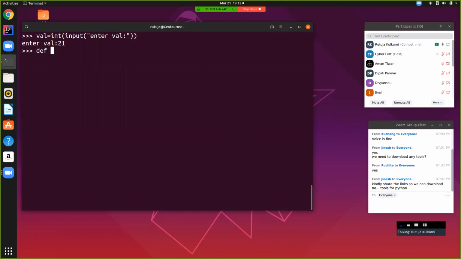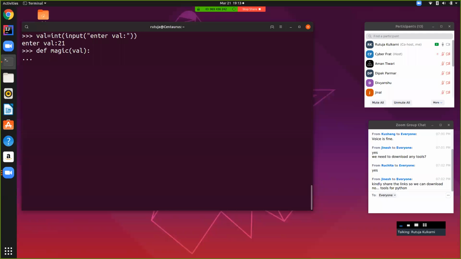So let's take a function. You can give whatever name you want to your function. I always prefer magic, because Python feels like magic to me. So we are taking val in magic, meaning this val. Python will be taking this value. Now we have entered the function def magic. Here we are using indentation and pressing the tab button. It means we have entered the def function.